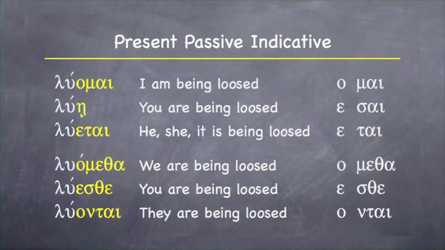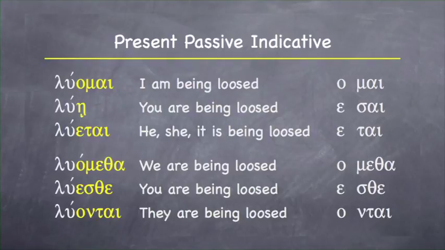And if you want to know what happened, the sigma between the epsilon and the alpha is intervocalic. It drops out. The epsilon and alpha contract. They go to an eta. And because that's a long vowel, the iota subscript is underneath it. So that's actually what's going on.